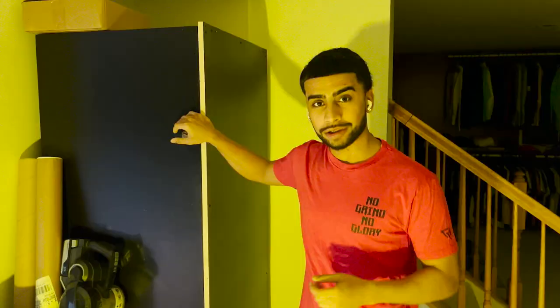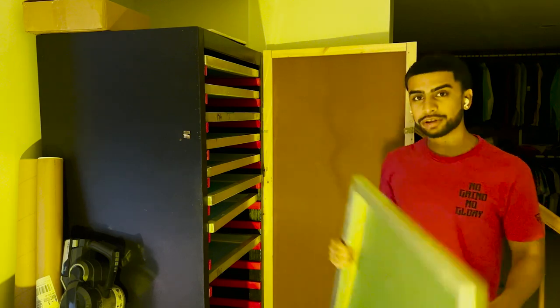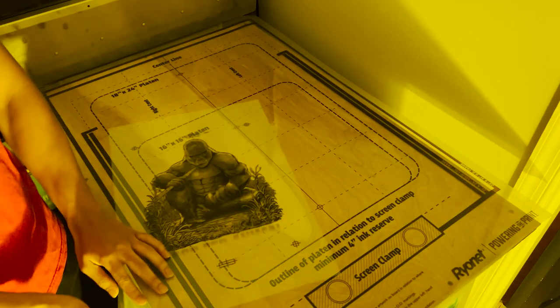Let's do this. And now the next step is to grab our screens, and I'm just going to go ahead and expose those films that we just printed. I'm going to be using a 230 mesh for a majority of all 6 screens. So let's go expose just one of the separations. Just going to tape the 4 sides and then stick it onto the screen. I'll line it up right there.